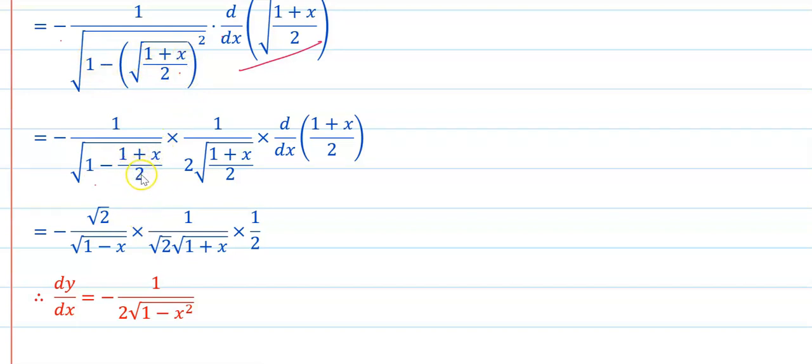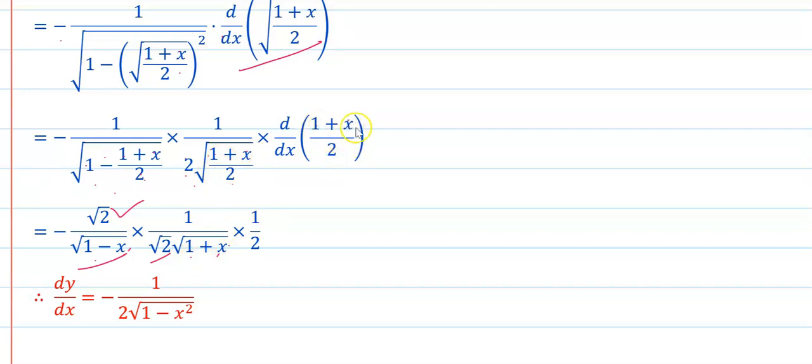Again we simplify: 2 into 1, 2 minus 1 minus x. 2 minus 1 gives you 1 minus x upon 2. The same 2 is multiplied and the reciprocal makes the numerator, and this is the denominator quantity. Next simplification: root of 2 into root of 1 plus x upon 2. Now this 2 upon root 2 becomes root 2. And on the right hand side you will get 1 plus x.